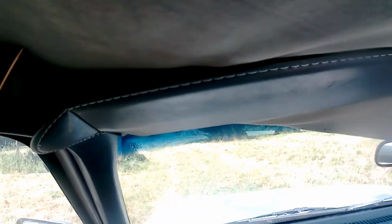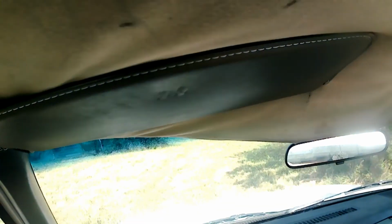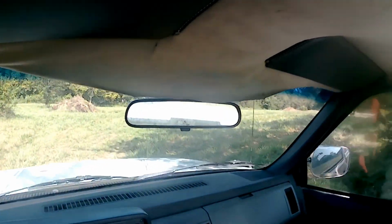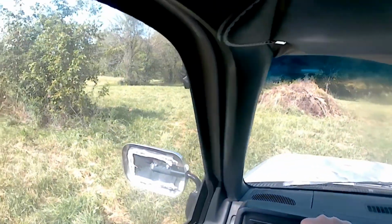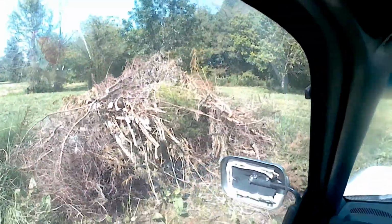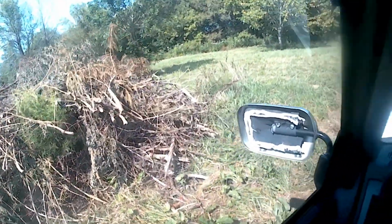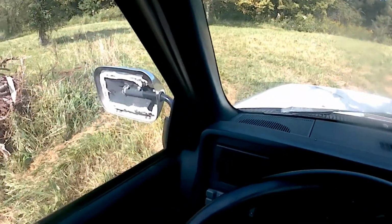So the reason that this truck got into such bad shape was because after the transmission went out, I needed something to drive, and that's why we got Mercy. Well, in the time that I wasn't driving this truck and my family needed something to carry shit around the farm with, they were using this truck, which is my truck.